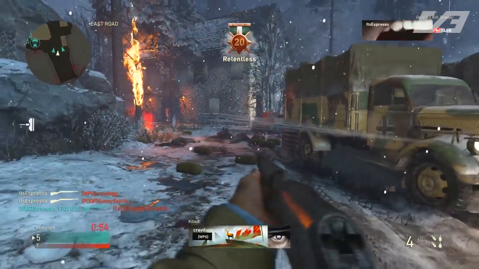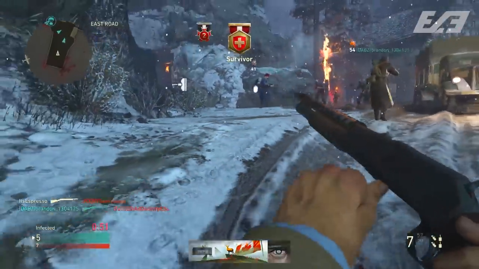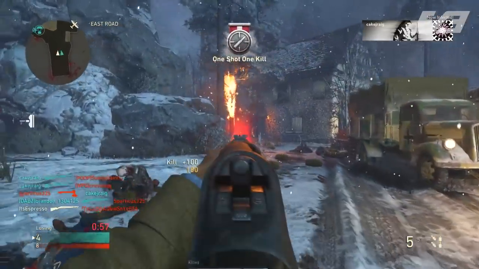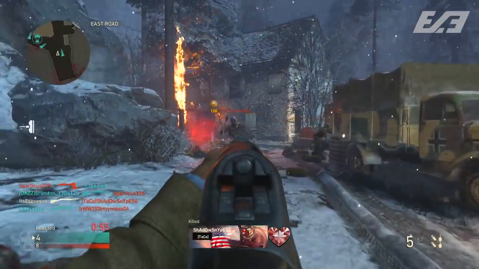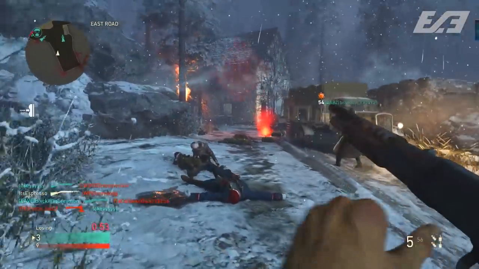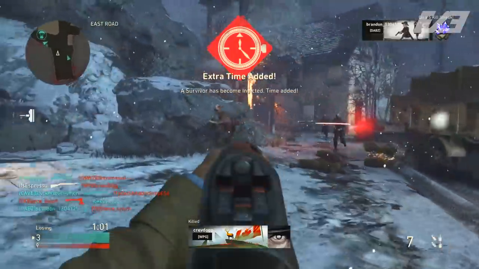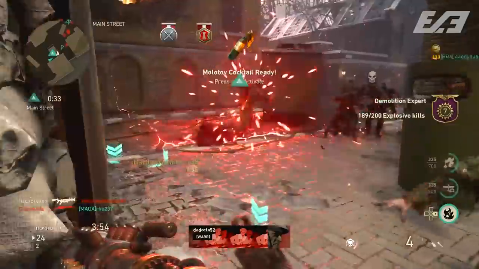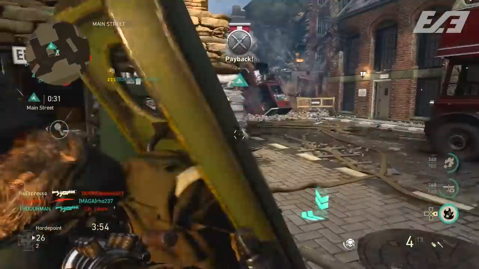As for other things mentioned, we get the next midweek mobilization, as well as the next weekend warfare. Now, the next midweek mobilization is going to be double XP on infected mode from Wednesday at 10 a.m. Pacific Standard Time until Thursday at 10 a.m. Pacific. And then also the next weekend warfare is double XP on horde points from 10 a.m. Pacific Standard Time on Friday until 10 a.m. Pacific Standard Time on Monday the 8th.